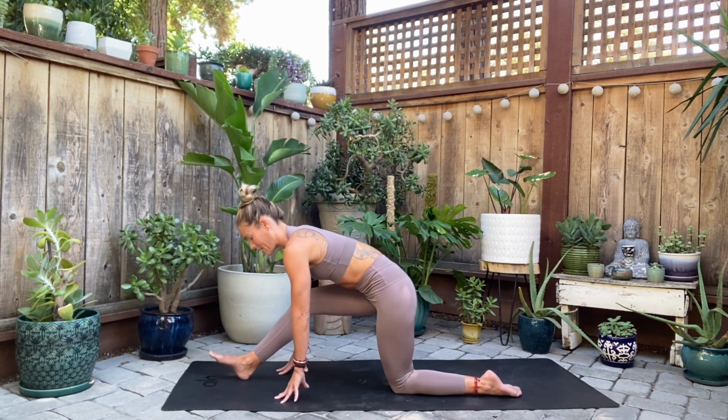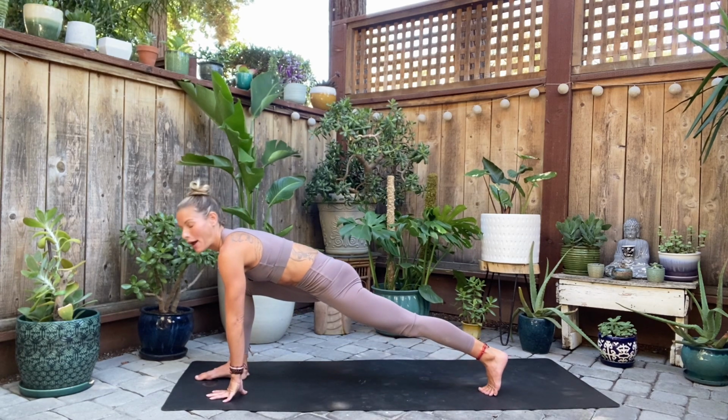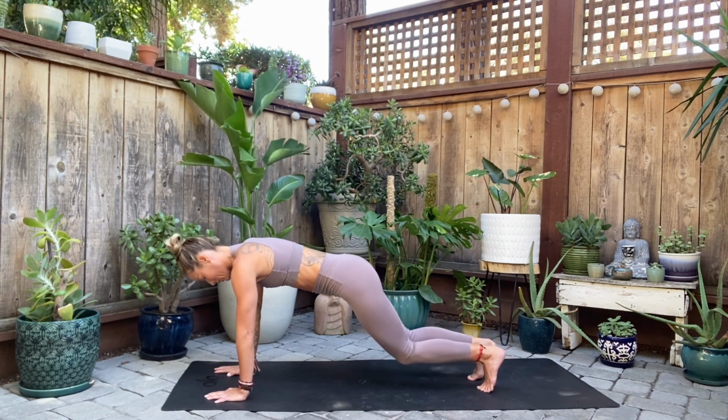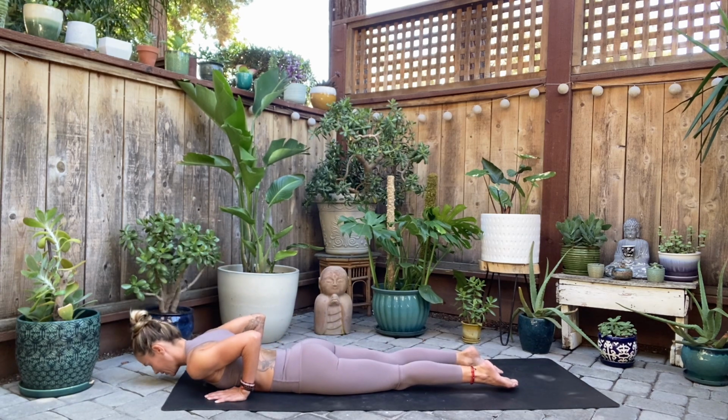When you're ready, go ahead and bend into the front knee, walk the hands up. We're gonna curl the back toes, lift that knee up. So we're in a runner lunge. Press into the palms and step that right foot straight back. Lower the knees, roll forward all the way down to the mat.